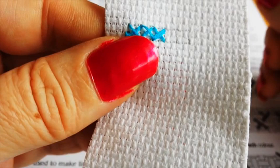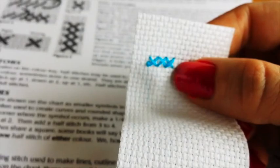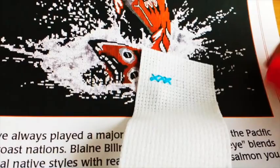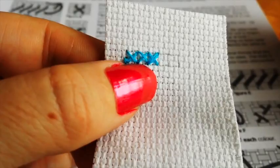That way you're going to get nice sharp lines, particularly in this pattern that I'm working on. It's based on native art, so the changes of colors are quite crisp and quite clear. There's not a lot of blending. They are quite sharp lines where the colors are changing. So that's why this pattern recommends doing the two 3/4 stitches instead of just a 3/4 stitch and then a 1/4 stitch. And I'll show you quickly how you can do it with the Aida fabric if you're wanting to do this in Aida.